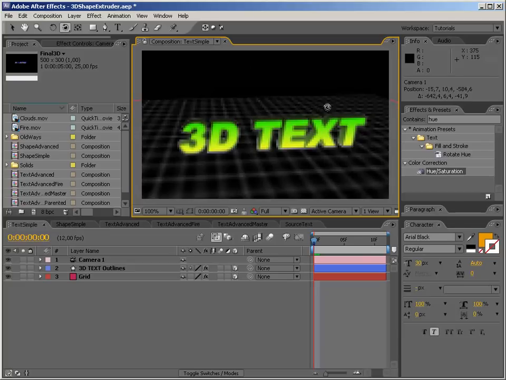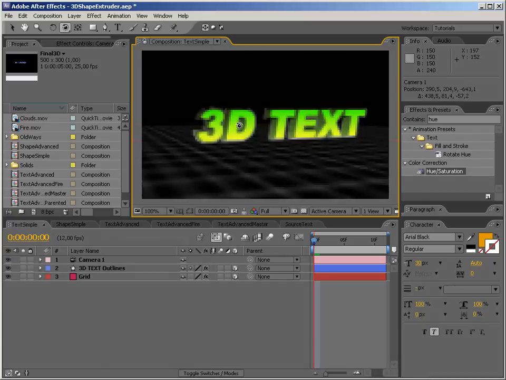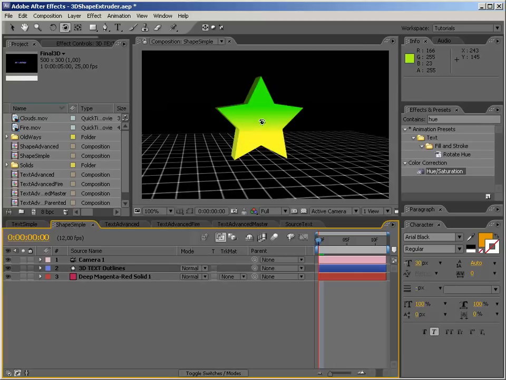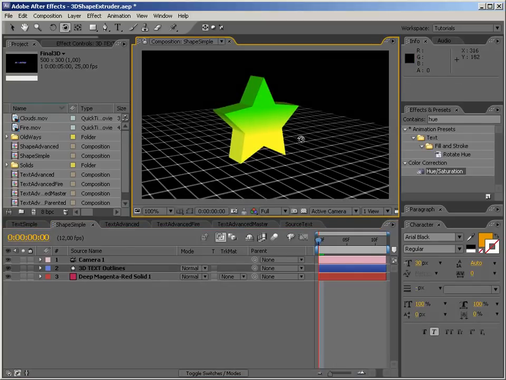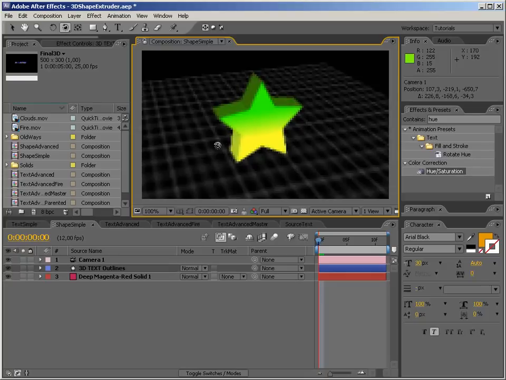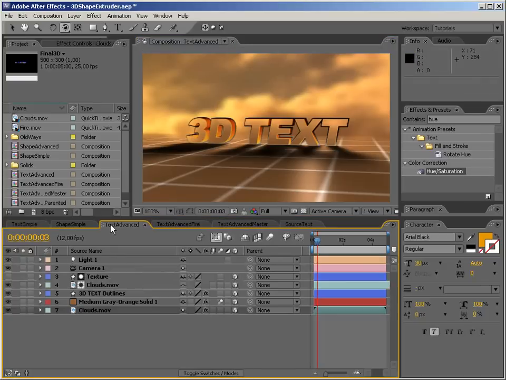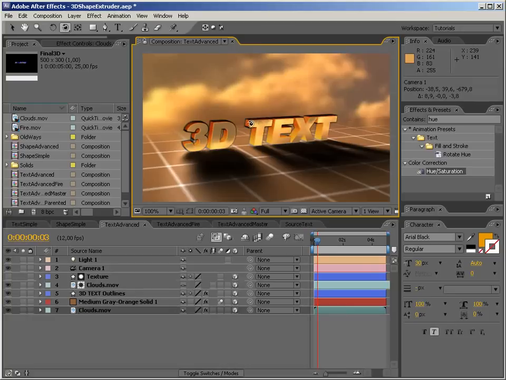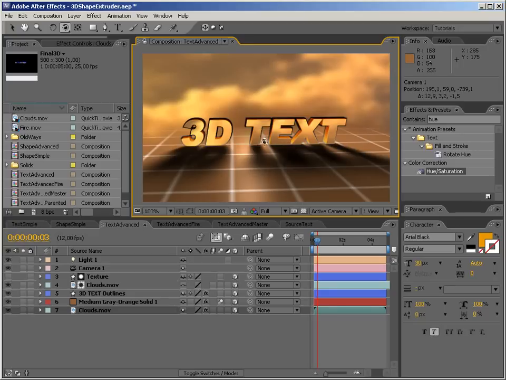As you can see, we have a 3D text layer in here, and what else can we do with my amazing preset that I'm going to show you in a few seconds? We can do shapes. Basically, we can do any vector-based graphics. So logos are also possible to do. And here's a more advanced example. Sweet, huh? And here you can see how the text reflects the background, the clouds that are in the background.